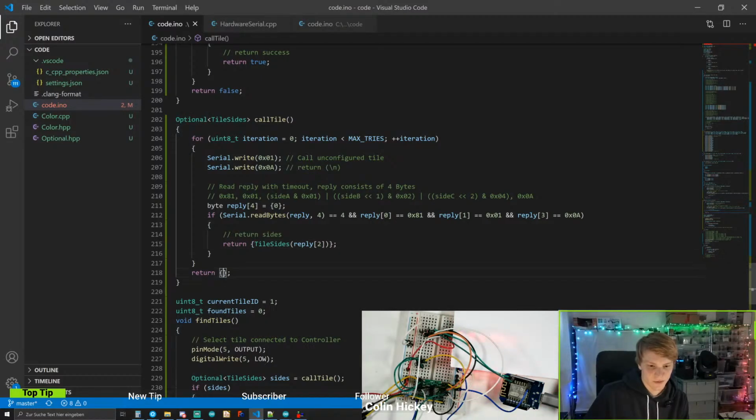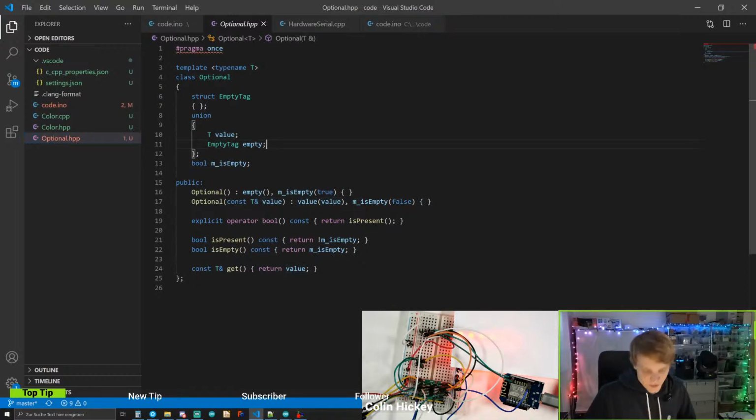So with these curly braces, I'm here instantiating an optional and here an empty optional. The optional implementation is actually one a friend of mine made, and it's a pretty simple optional. It has an empty tag, a union, and the boolean is empty. The union can either be the value we set the optional to or the empty tag in the case where there is no value in the optional.